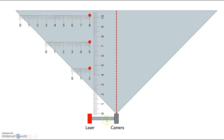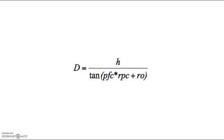If the object the laser is hitting is far away from the sensor, it appears more towards the center of the camera frame. If the object is close to the sensor, it appears more towards the edge of the camera frame. Using basic trigonometry, you can derive this equation for range, where PFC is pixels from the center of the image, and RPC and RO are correction values determined from calibration.